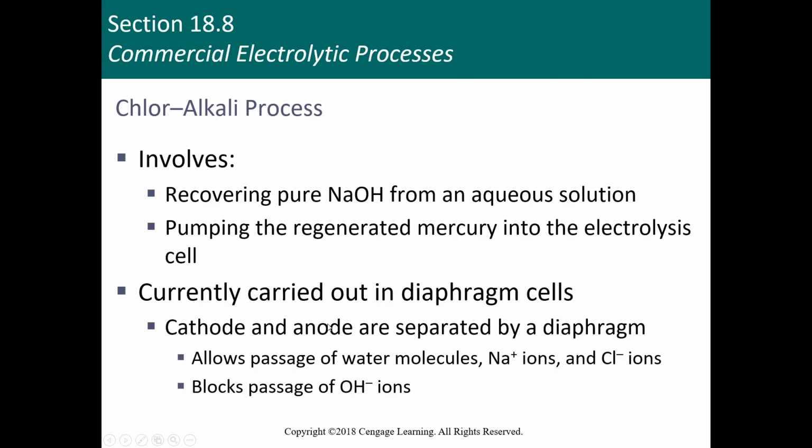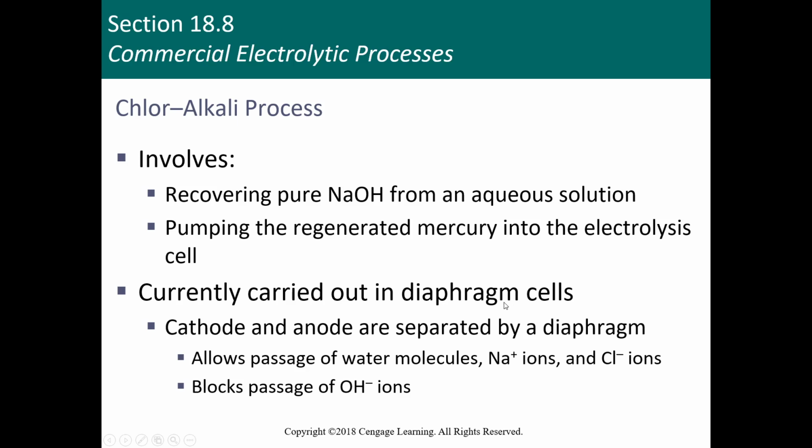The chlor-alkali process is going to involve recovering the pure NaOH from your aqueous solution. And keep in mind that sodium hydroxide is not exactly cheap. So typically in an industrial setting, you do not want to dump away this sort of stuff. It's much more cost effective to recover. Also, the environmental damage from dumping NaOH would be horrible. You'd make soap out of everything you dump it on. Every biological organism you dump it on, at least. Pumping the regenerated mercury into the electrolysis cell.